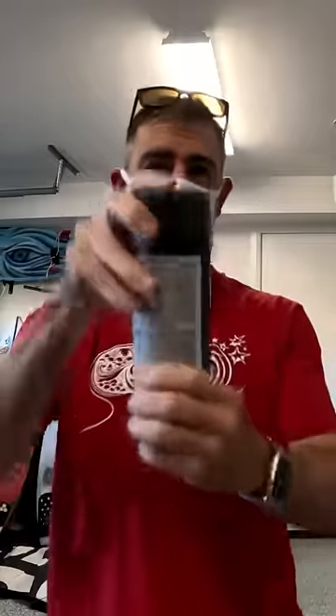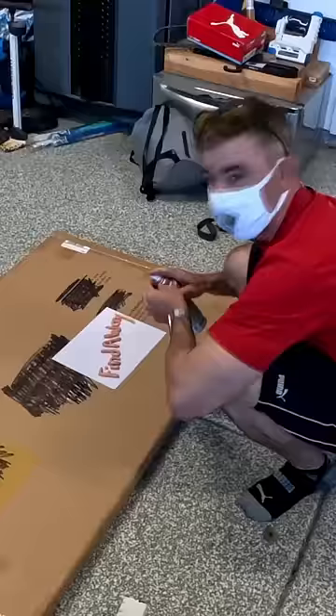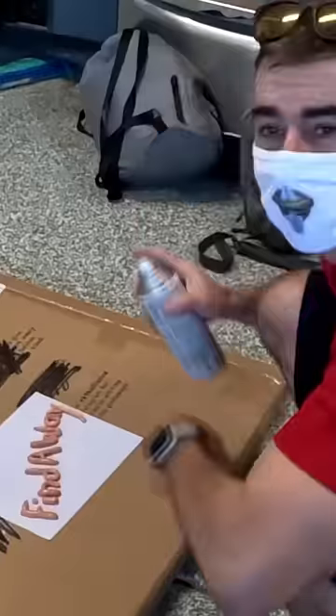My next step was to take it down to the garage. I'm all masked up because I'm going to spray it and I don't want to get too high. I was going to do my best to aim the black spray paint, so I just got to spray all over the place and hope I hit it.